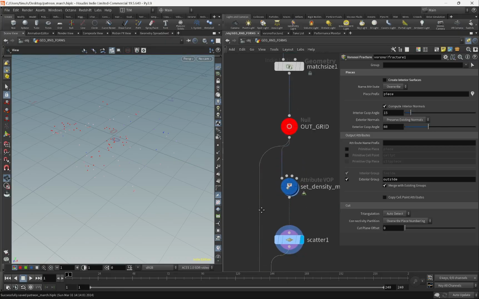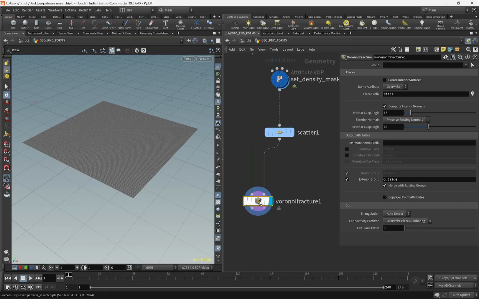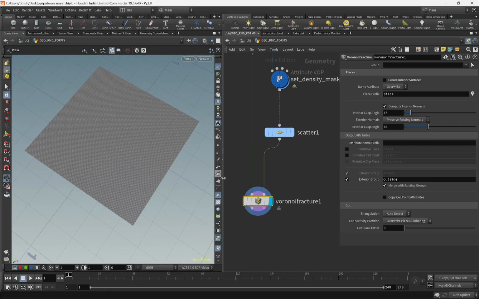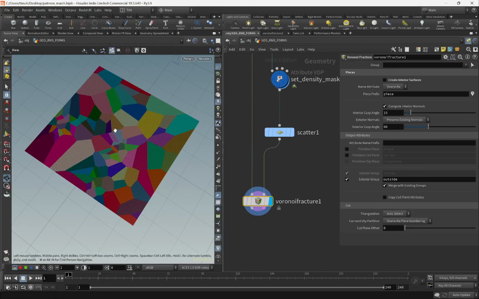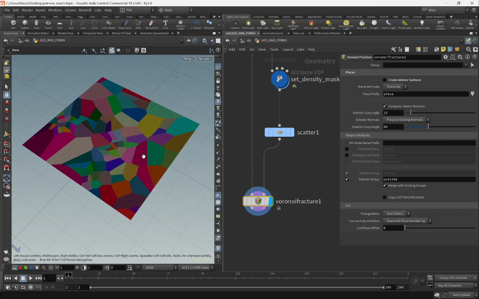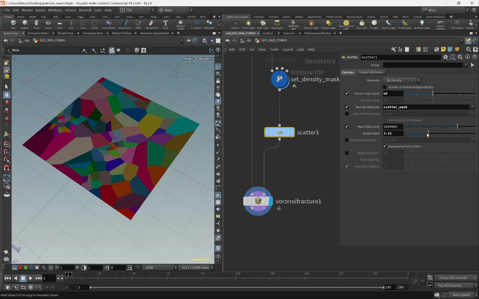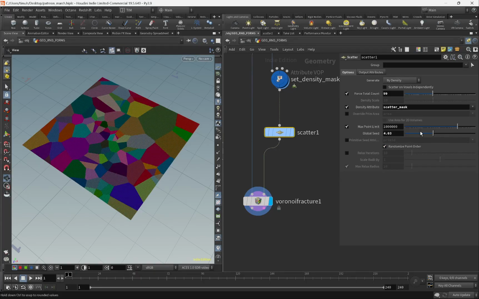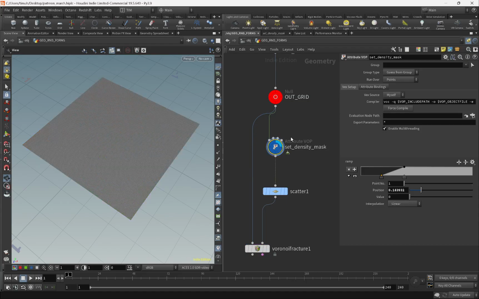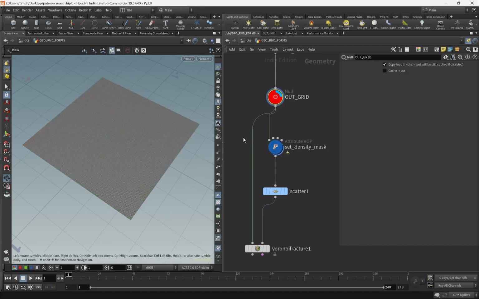We need the points and the geometry. And now you can see our Voronoi grid is basically there and it's fractured. Now we can play a little bit more.